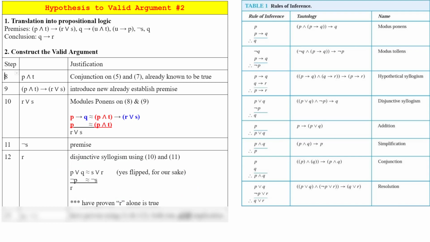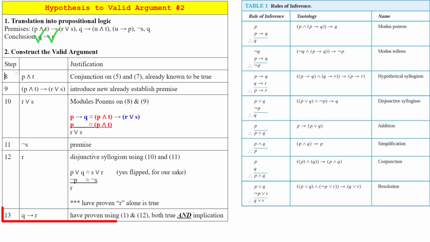This last part of all things is your understanding of implications. Because our conclusion has an implication, if we found that Q is true implies that R is true, that is a definition of one of our items in implications, and it has basically been proven using line number 1 in our chart a long time ago, and number 12, which is our use of R to finally figure out that's equal to true. That's how we're going to use our whole setup in order to answer this problem.